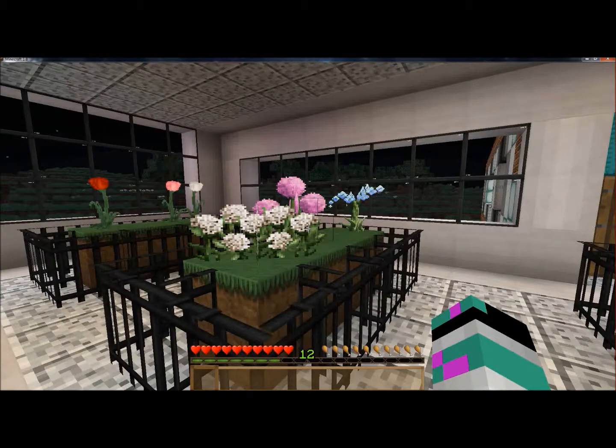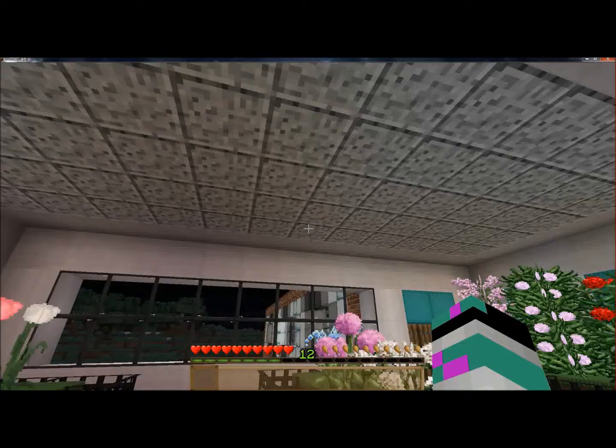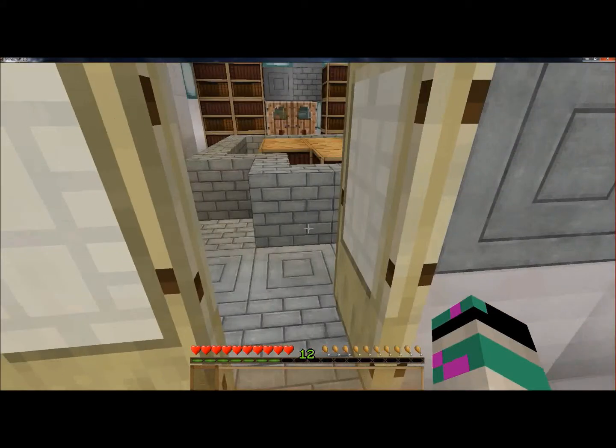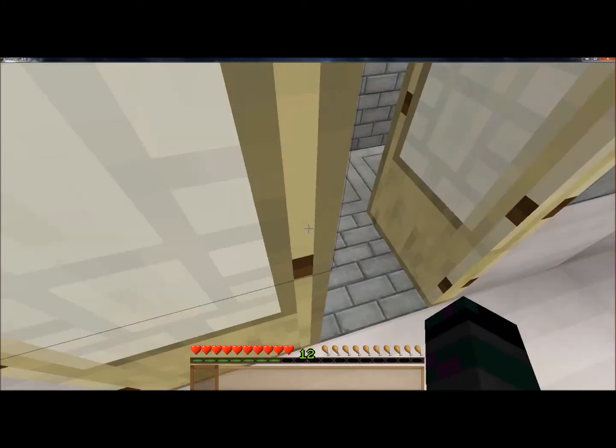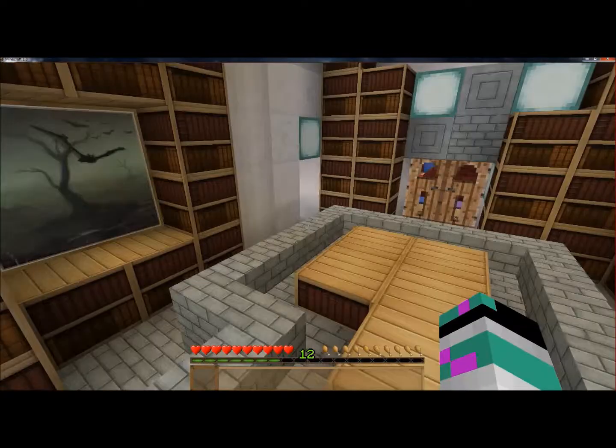I'm trying to think of the word. I have no idea if this is a flower room. I don't know, it's like a greenhouse or something else. I don't know what it's called. Anyway, this is a library I have.